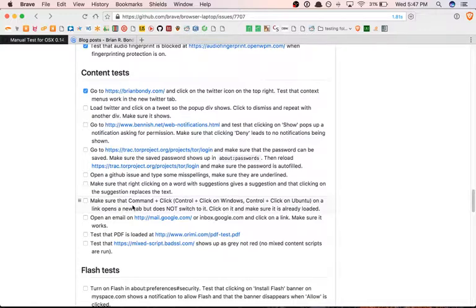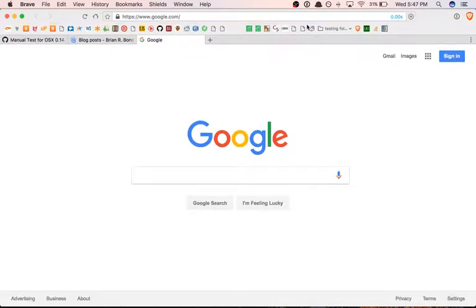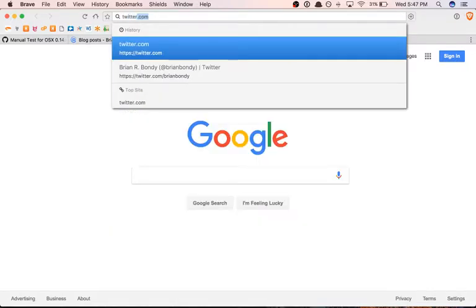So load Twitter and click on a tweet so the pop-up div shows. Click to dismiss and repeat with another div. Make sure it shows. Okay. So load Twitter.